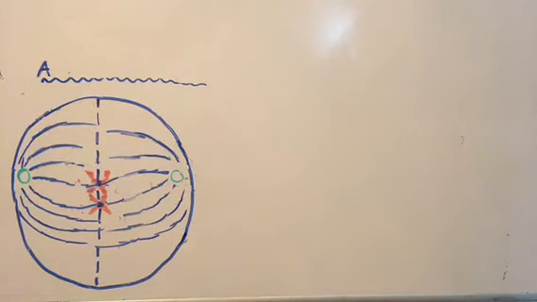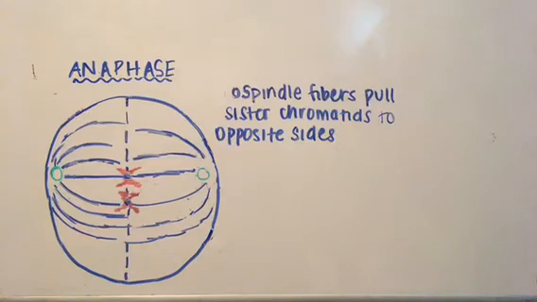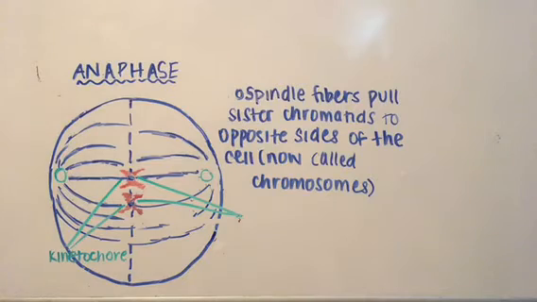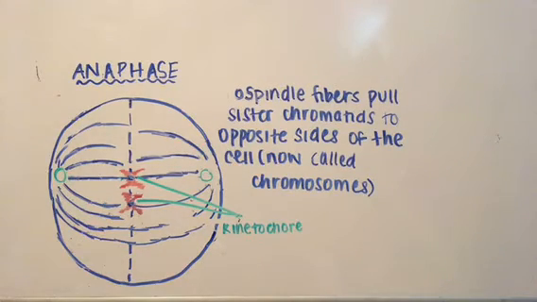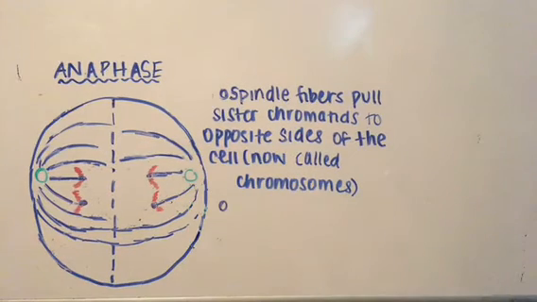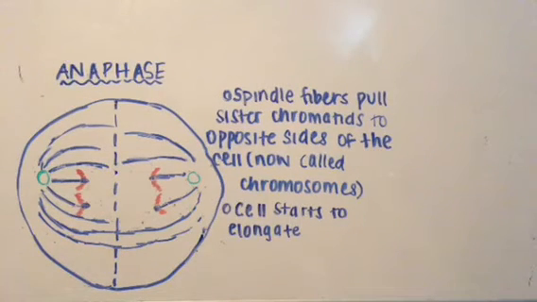The function of these spindle fibers is seen in this next phase, called anaphase. As soon as the spindle fibers attach to the sister chromatids at a region called the kinetochore, they begin to pull sister chromatids to opposite sides of the cell, as well as push the centrosomes away from each other. After they are separated, the former sister chromatids are each called chromosomes. Because the spindle fibers from each centrosome are pushing on each other, the cell also begins to elongate. The division of genetic material during anaphase is called karyokinesis.